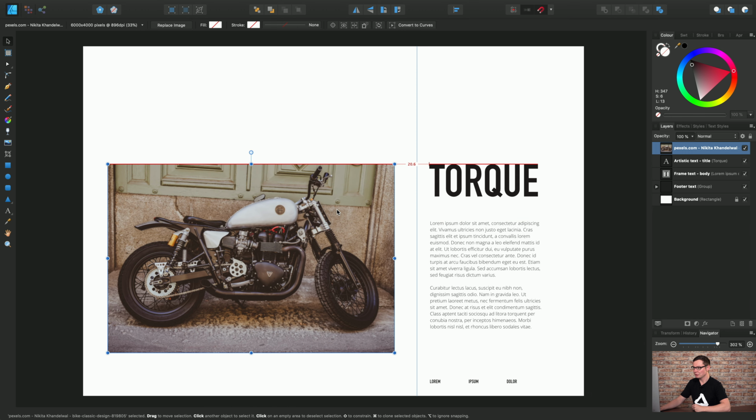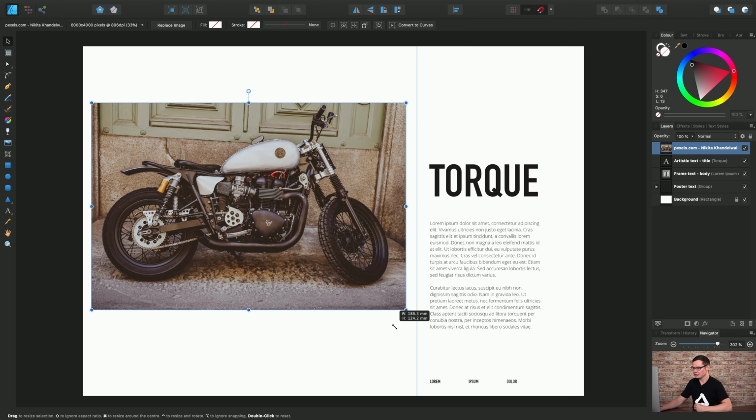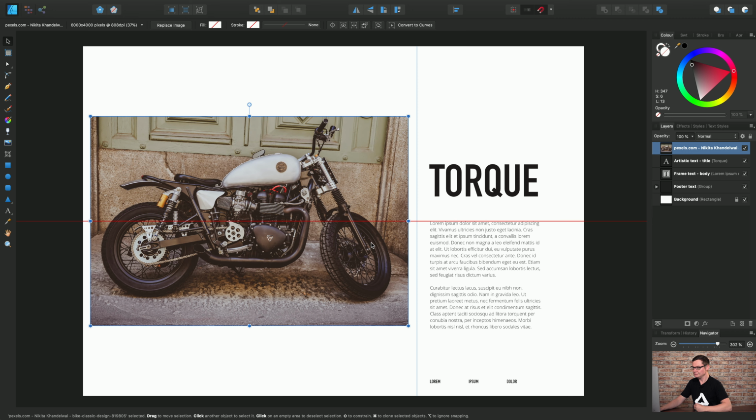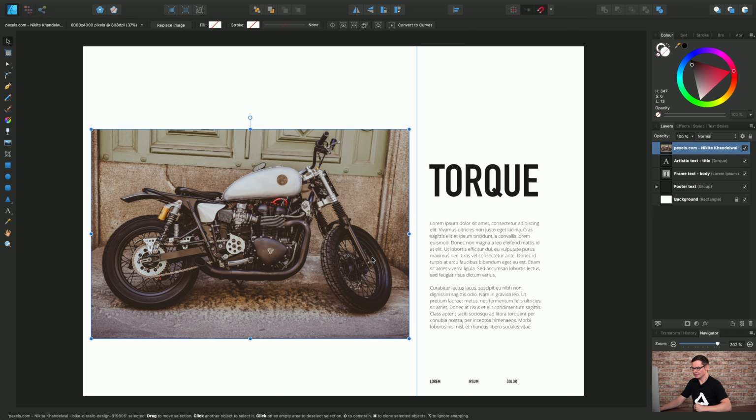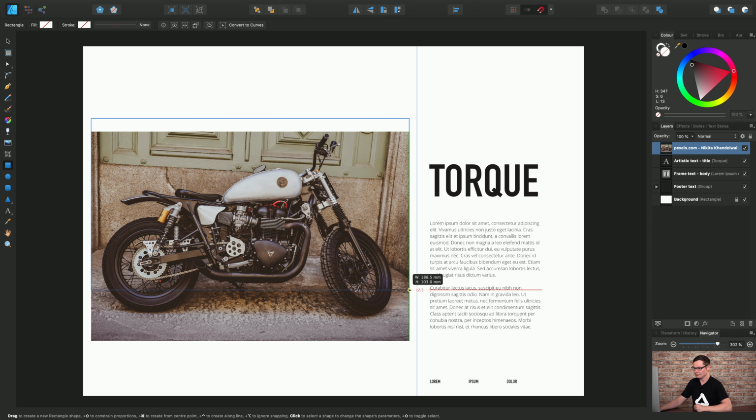Okay, so at this point then, what I might do is crop the image non-destructively. Now, one easy way to achieve this is to clip it into a rectangle. So I'm just going to resize my image slightly, position it round about here. Then from the Tools panel on the left, I'll select the Rectangle tool. And I just want to draw out a rectangle shape. Okay, it doesn't matter about the positioning for now because we're going to alter that in a minute.